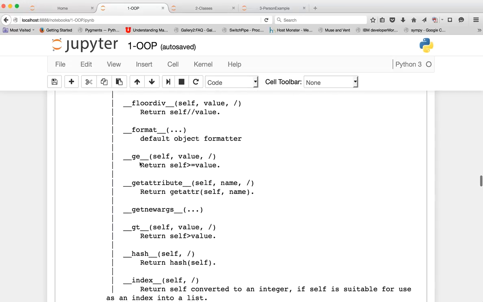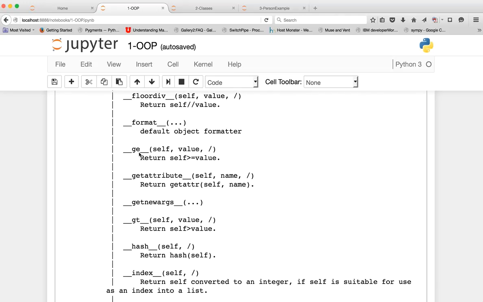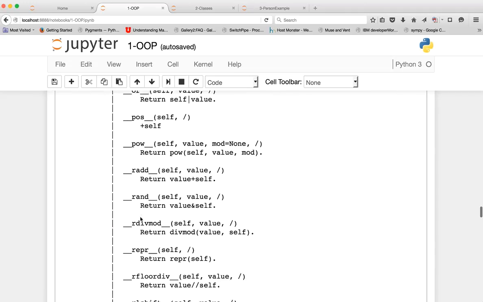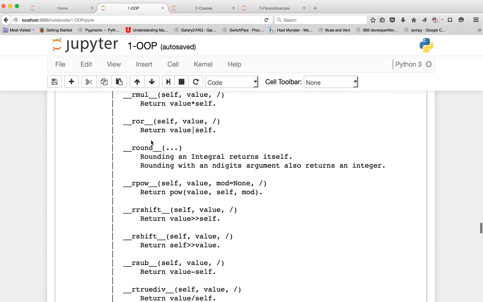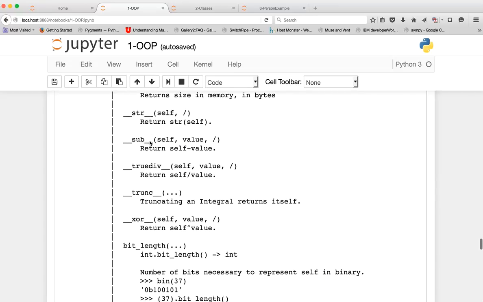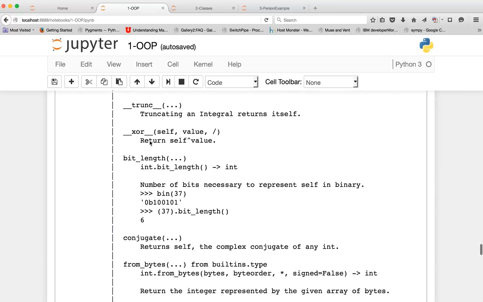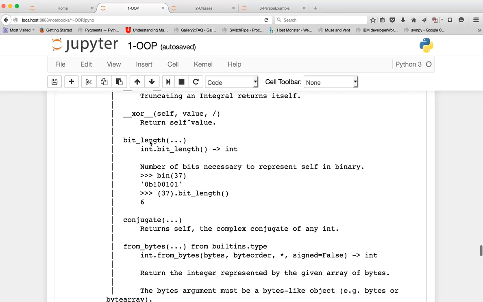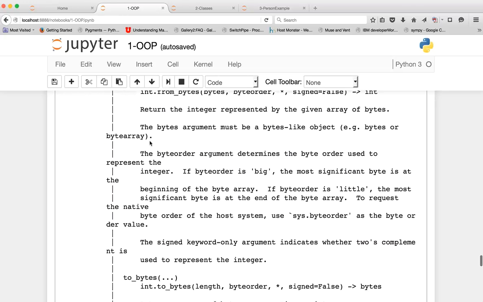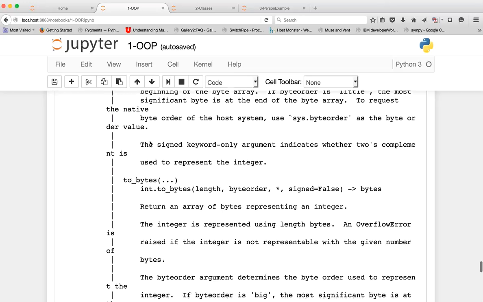And here are other comparison operators like greater than or equal to, greater than, etc. So these are all methods that are defined for an integer, and these will be invoked when we use particular operators in Python, like the plus or the double equal or the comparison symbols like greater than, less than, etc.